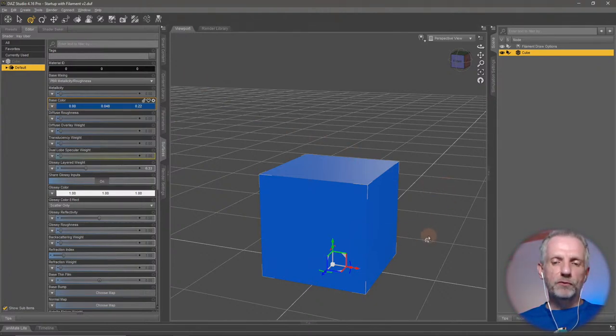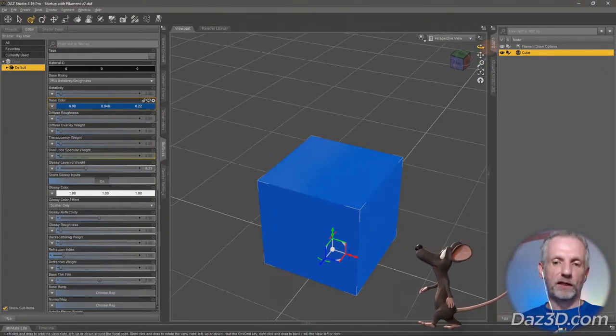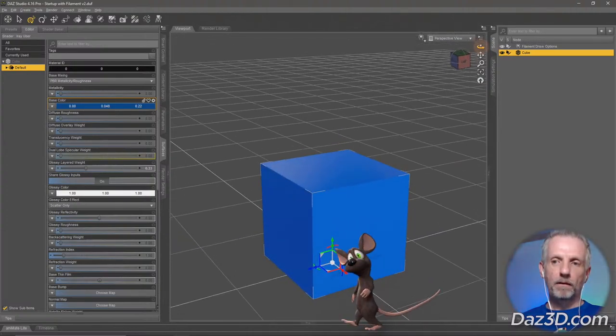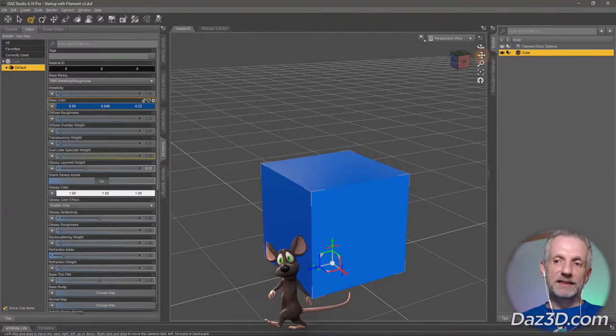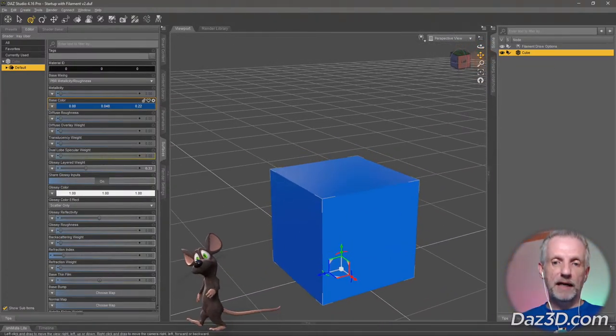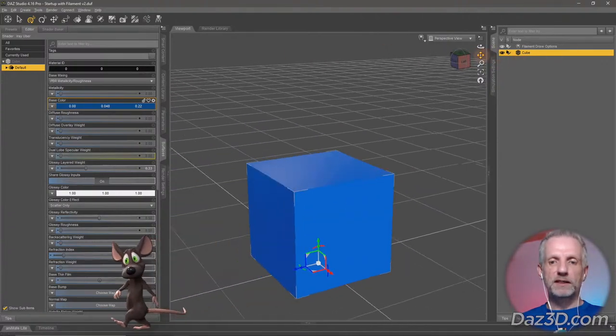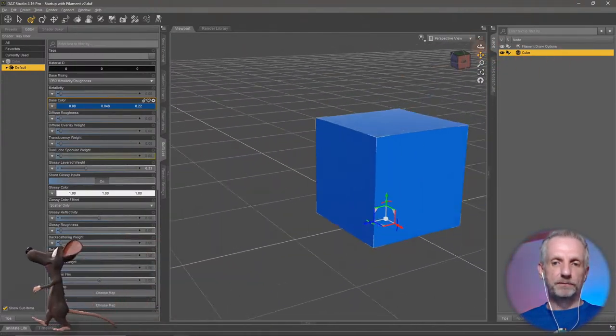So to get around the viewport and look at all sides of the cube, we have in fact another cube, but we also have little icons on the right hand side, and they both work. I'll give you a quick rundown. Left click and drag on the top one to rotate around my object. You can left click and drag on the second one, that is the pan, so that means you can shift things left, right, up and down.